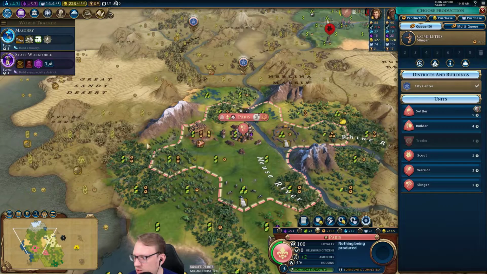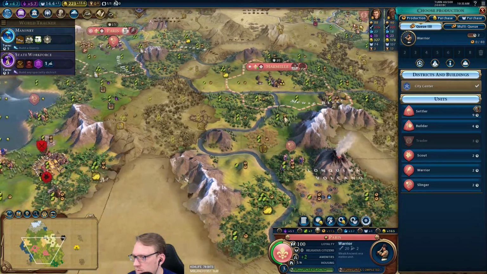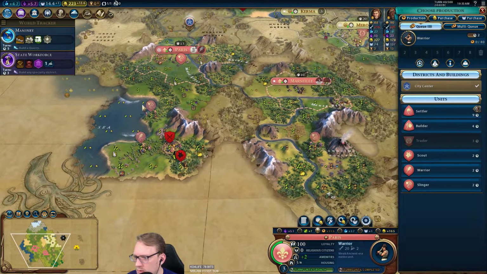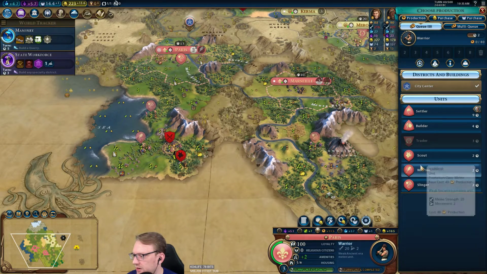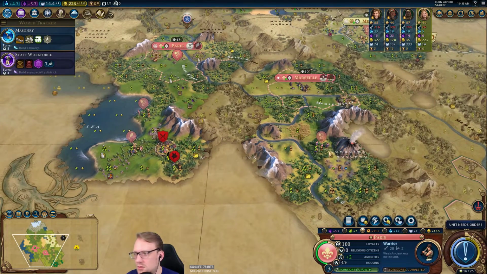So I guess this became a Machu Picchu game. So I have 3 slingers, so eventually 3 archers, which is the Eureka that we're going to want. So I guess I'll get another warrior. We'll policy switch in 2. Got a little bit of money. Do I want to spend it?